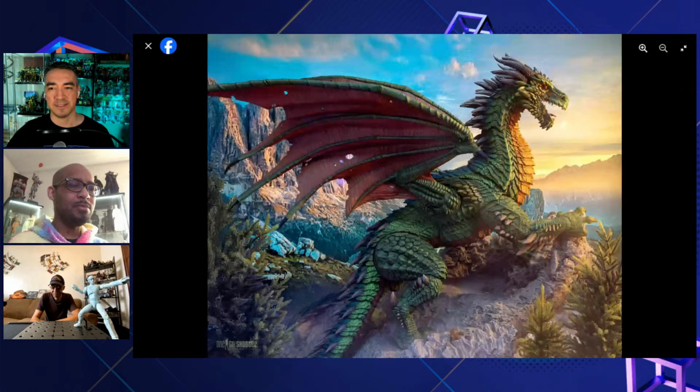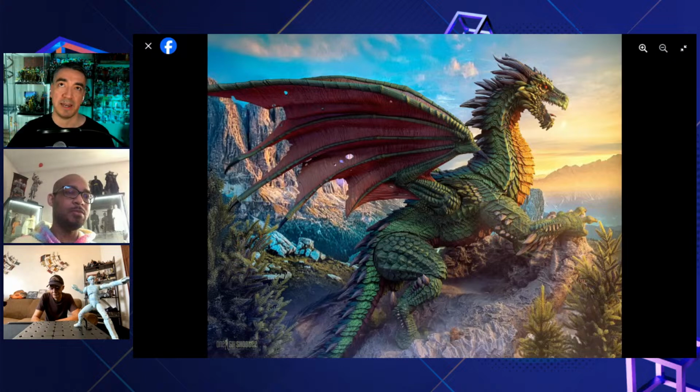Yeah, exactly. That's exactly what I'm trying to avoid, and why I commented on the Four Horsemen's post with that question: do they plan on making other dragons? Are they going to be crowdfunded as well? Someone else commented that they could reuse the same body but mold different wings, a different head sculpt, and some other aspects of the dragon, reusing some parts. That's a possibility too, and just do a different color scheme.